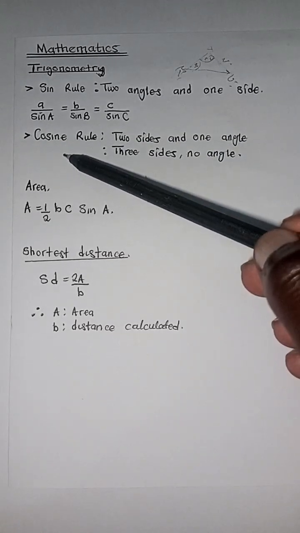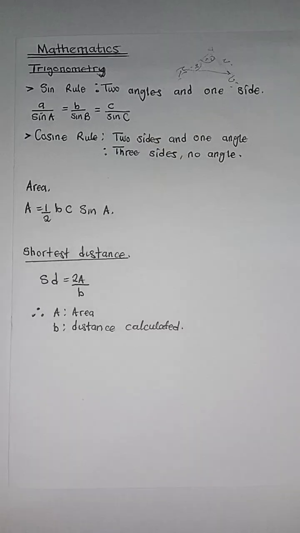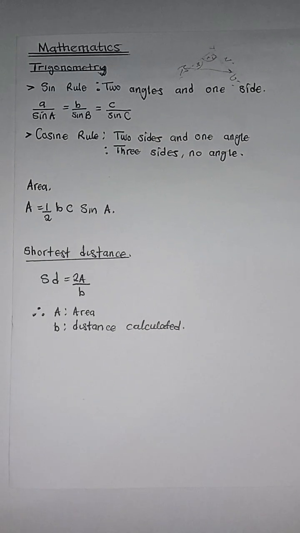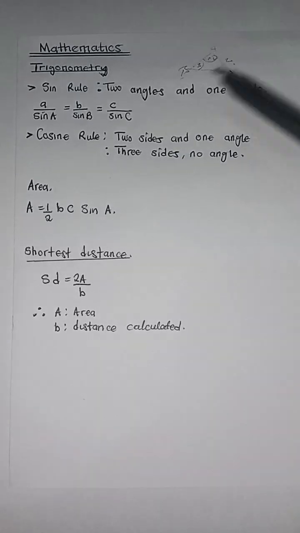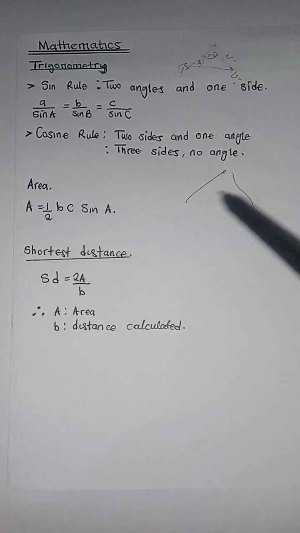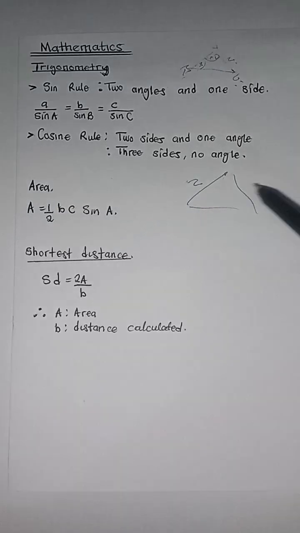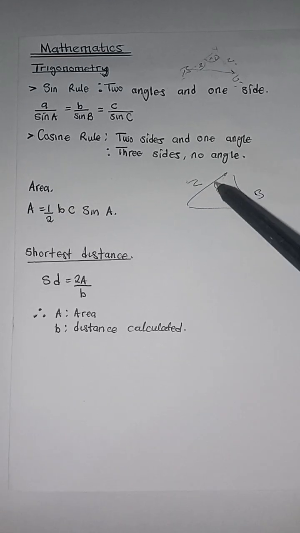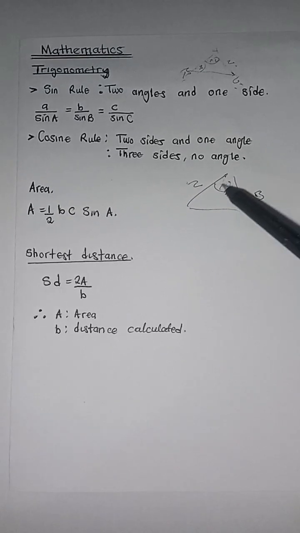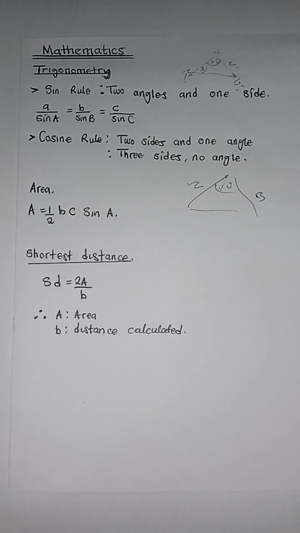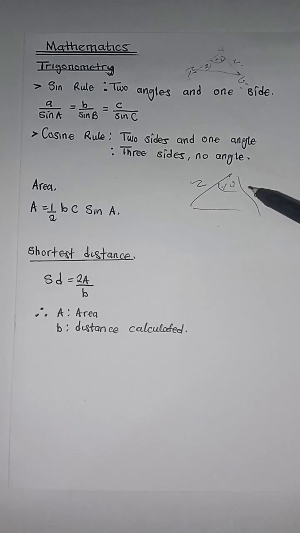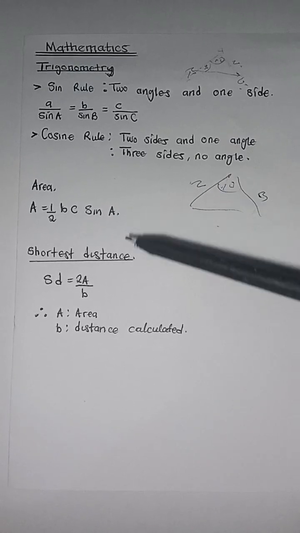Also, there's what we call the cosine rule. Now, how do you determine that you've been given the cosine rule? We say that we've been given the cosine rule when we've been given two sides and one angle. Assuming we have something like this, we have a side here 2 and we have a side 3, and there's an angle here, maybe 20 or 10, just any angle. They can give you any angle, okay? So now, this rule here, we use what we call the cosine rule.